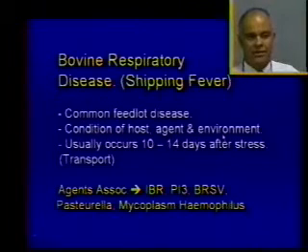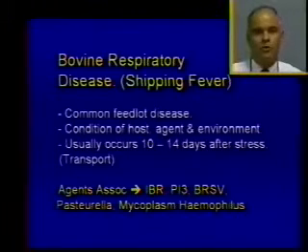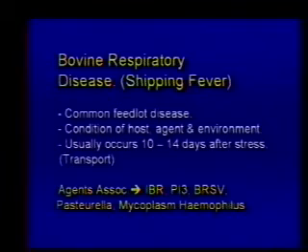It's a condition of the host, an agent, and the environment. Basically what happens here is we have a stressful situation, a stressful condition. Proper nutrition, proper environment, too hot, too cold. So the animal is stressed. Secondly, we have a viral insult to the animal. Third, we have a bacterial component. So it's stress, virus, bacteria. And this is commonly referred to as a host, agent, and environment condition.